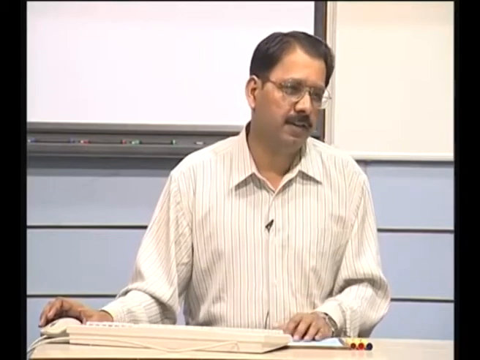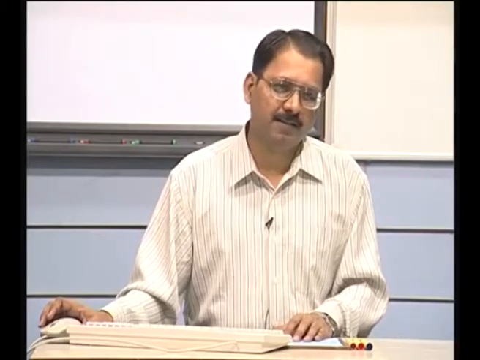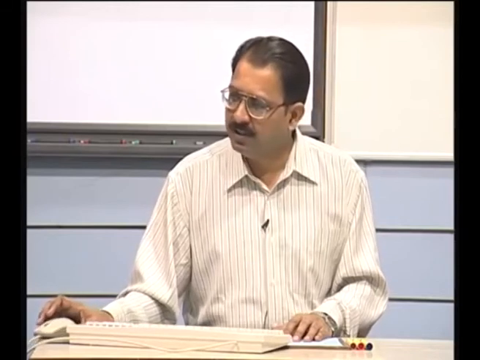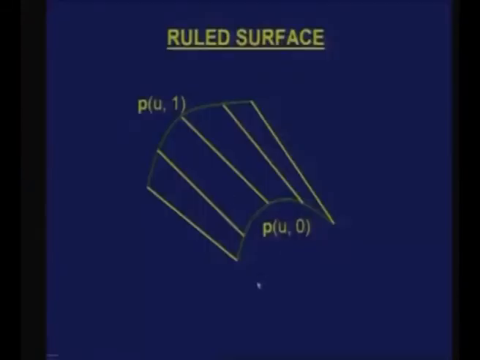And a special form of ruled surface is what is called a bilinear surface. Suppose the curves which are being interpolated are also straight lines. Like I have the w equal to 0 curve which is a straight line, the w equal to 1 curve is also a straight line, and you have a linear interpolation of two lines in space. Then also you obtain a very complex form of surface which is called a bilinear surface, as long as these 4 points which are defined are not coplanar.